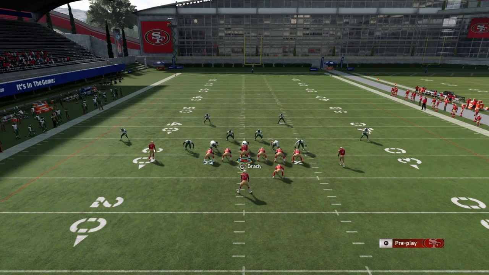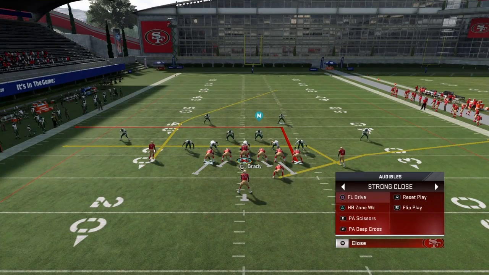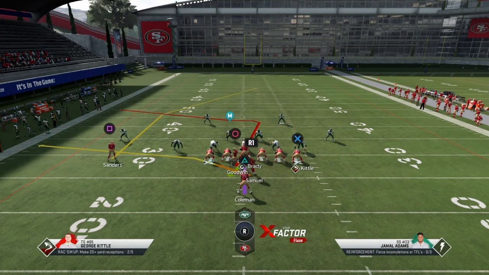Now, some other beaters out of the Oakland playbook that I like to audible to is we'll go to left twice and go to I-form H slot. And this is already on the audible, so you don't even have to change anything. But go to PA flood. Okay? So we'll come out like this.